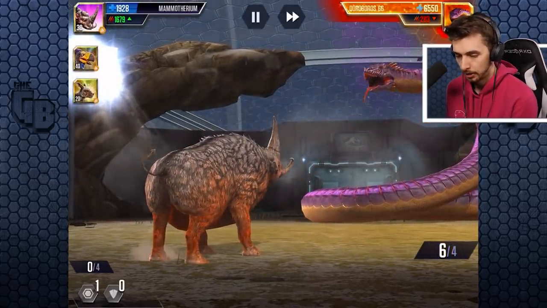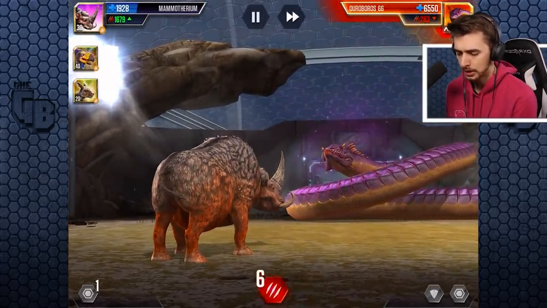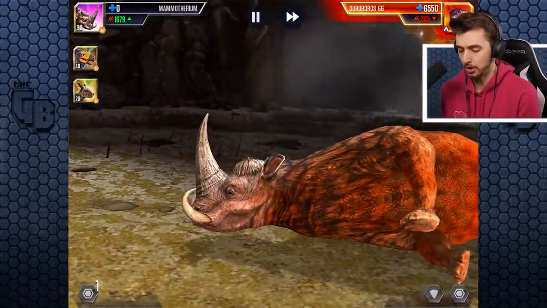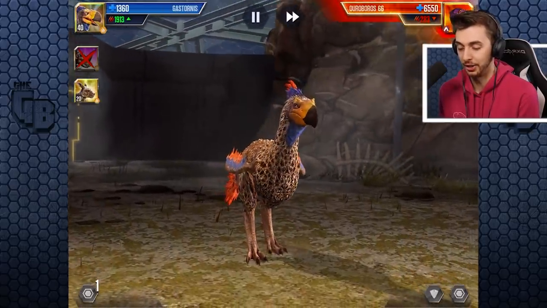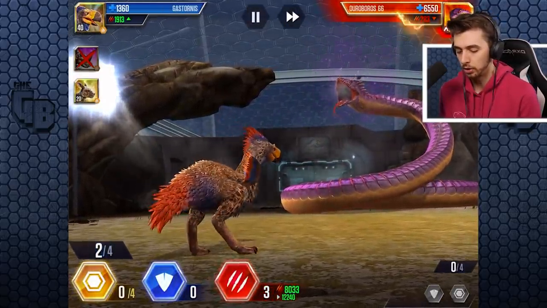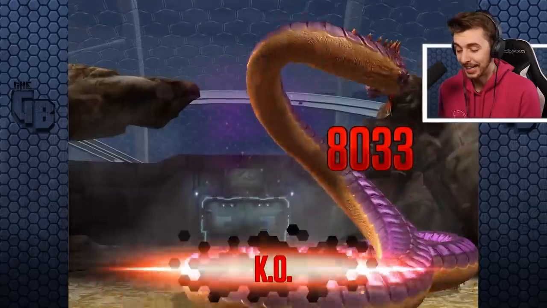3, 6, 9, 4, 5, 6. Yeah, 6. Yeah, that's definitely killed me. The tail. Oh no! Brings in something more deadly. Almost 2,000 attack. The Gastornis. 1, 2, 3 kills you. I think he went for all out there. Yeah, he freaking did as well.